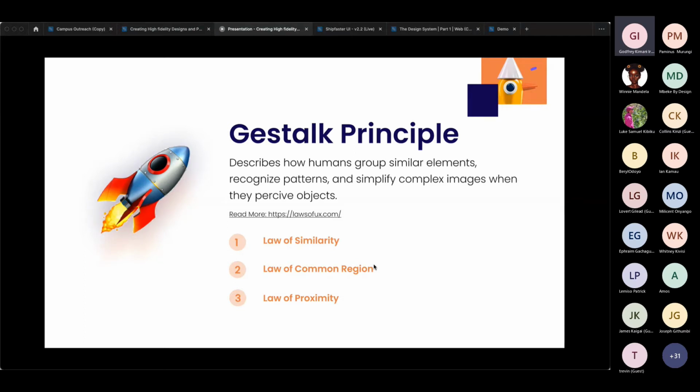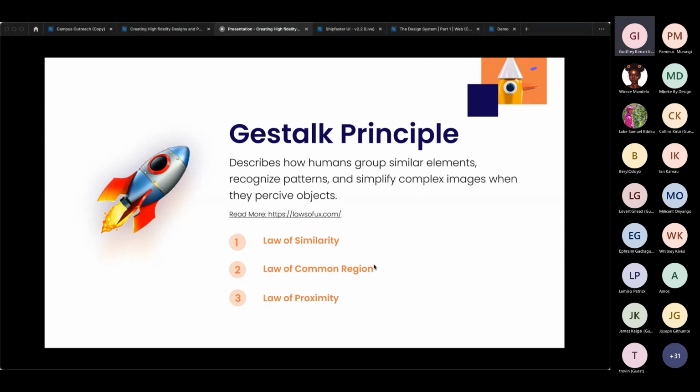It describes how humans perceive grouped items, and they try to recognize them by building patterns, such that the user can predict what pattern they're going to experience next.